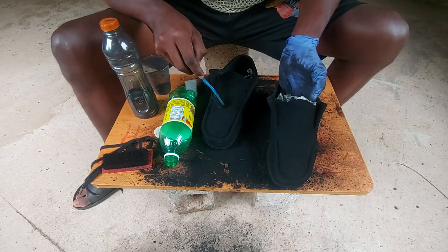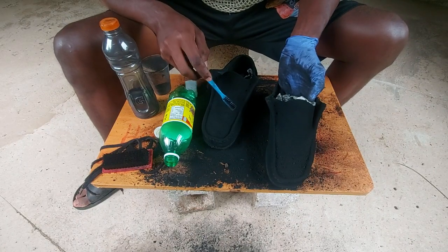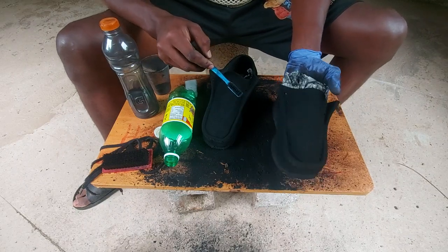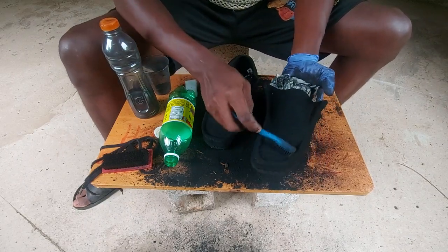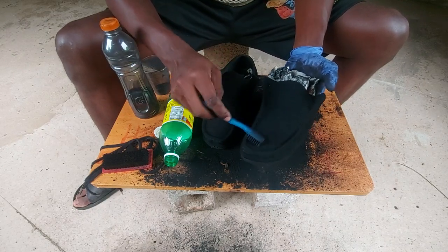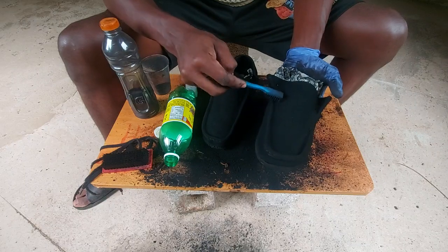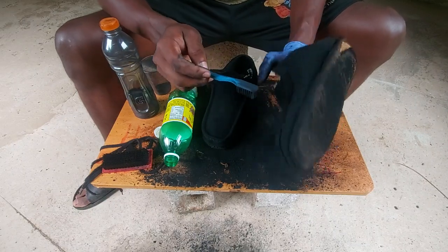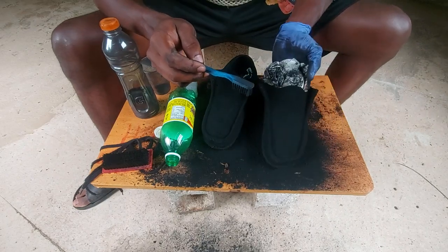Guys, I would recommend not to use the dust on the shoes so fast, like when I just did it. Make your water come off, you see me? Make your water dry off, or you will get the water dry off by yourself, before you add any dust or do anything else. But if an immediate reaction you can catch some of the water, you just use a sponge, you see me?